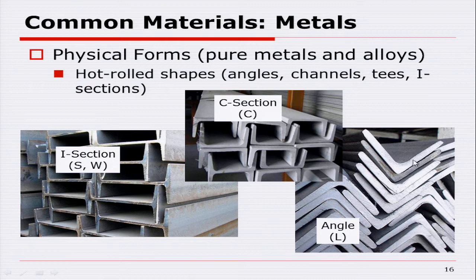Now, just point out this angle here, and we're going to show you how it's made in a second. But something like this, I'm thinking if that's a 1/4 inch thick right there, this is maybe 2 inches by 2 inches. So that's a 1/4 inch by 2 by 2 angle.